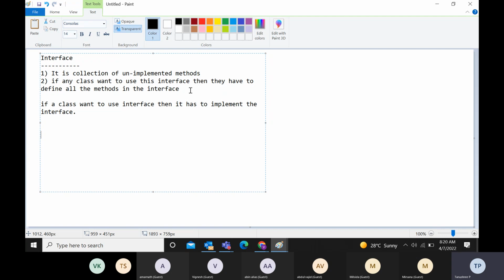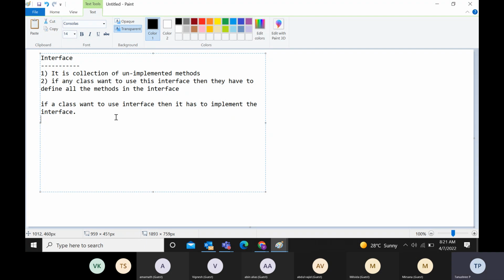So I will show that an interface has unimplemented methods. If you are using any APIs, API calls, then through interfaces only we have to expose those APIs. We just show the methods, that's it. What is inside, we will not show. The logic part we will not show. Logic should be in the class. Only method names we will show to the outside world. That is abstraction.